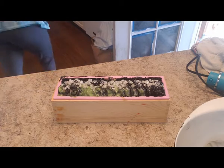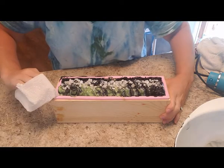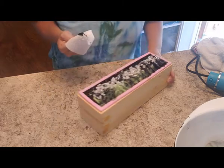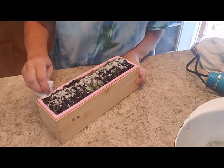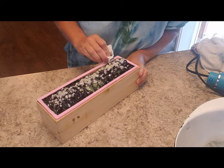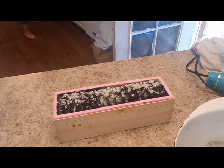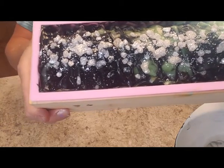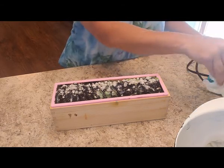And there you have it. Let me get a paper towel. We'll clean those edges up real quick. Always helps for a better cleanup when you do this. All right, there's our soap. Throw that paper towel away and I'll lift it up. And there you have it, folks. There is our cannabis flower soap. I will probably rename it to something a little bit more unique, but there you go.